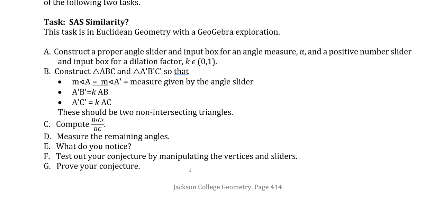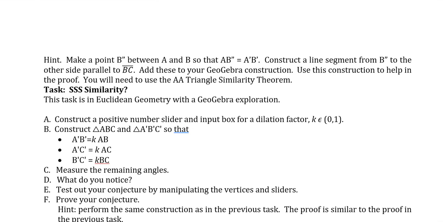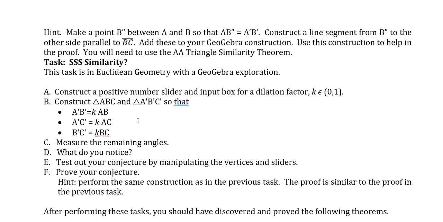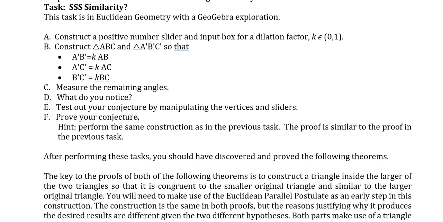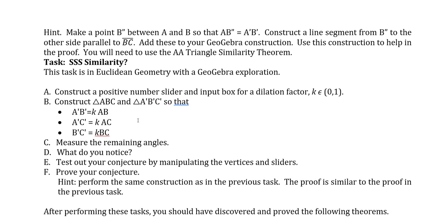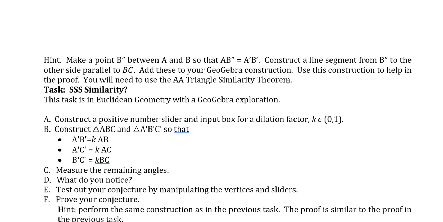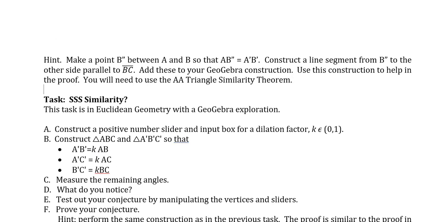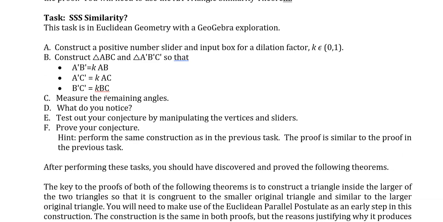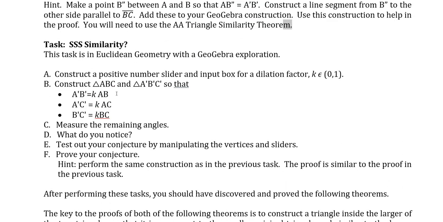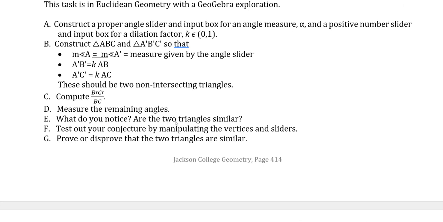So I'm going to leave that as a task for you to do on your own. If you want to pause and come back after you've done that, that's fine. Or let me just give you another task too, and here is a hint. We're trying to see if the two triangles are similar or not, and then we're going to test our conjecture by manipulating the vertices and sliders, and then prove or disprove that the triangles are similar.